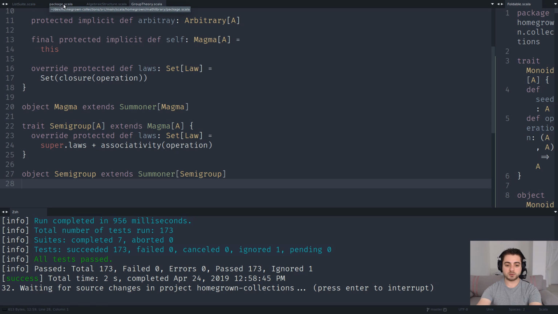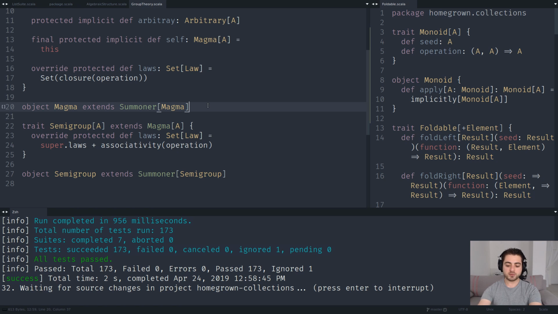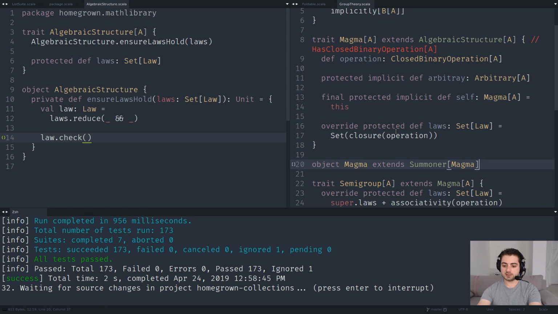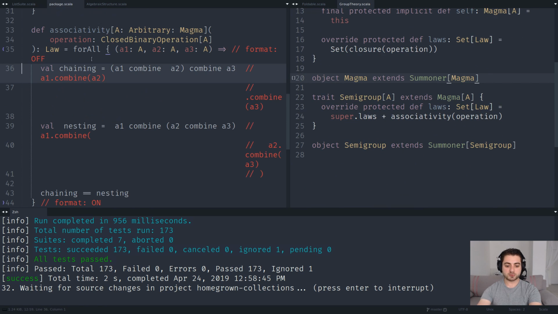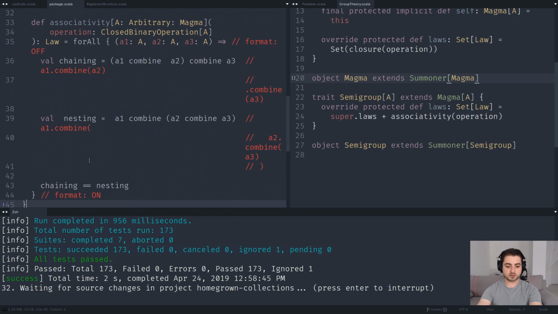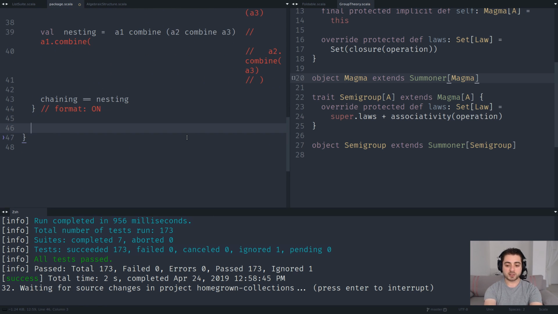So I'm going to go to the package over here. I'm going to put the group theory over here to the right, so that we can see how these things look, the semigroup, for example. Okay, so I'm going to go to the package object over here. Somewhere at the bottom, I still want to be inside of the package object. So somewhere over here, I'm going to define one instance for a semigroup. I'm going to say implicit val, and this time I'm going to use capital addition, which is going to be a semigroup for integers. It's going to be new semigroup for integers, like this.